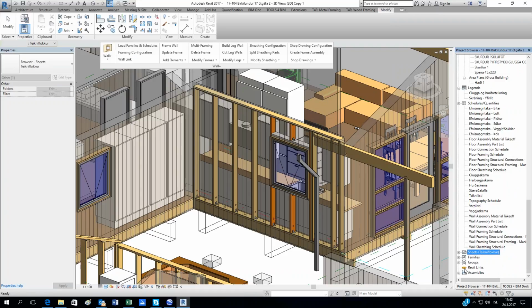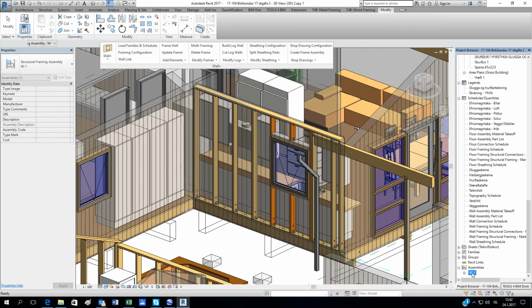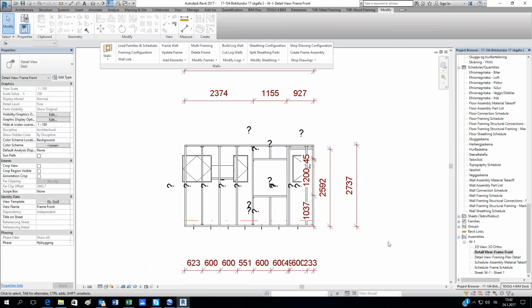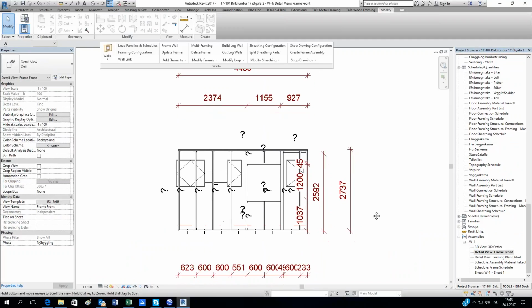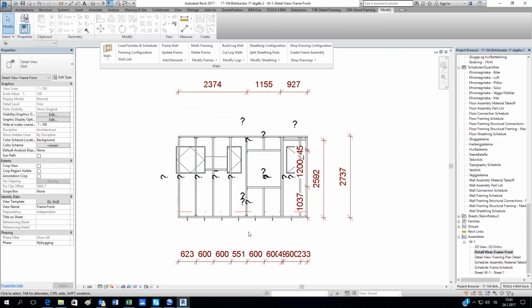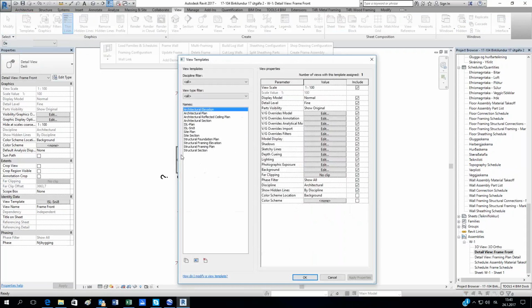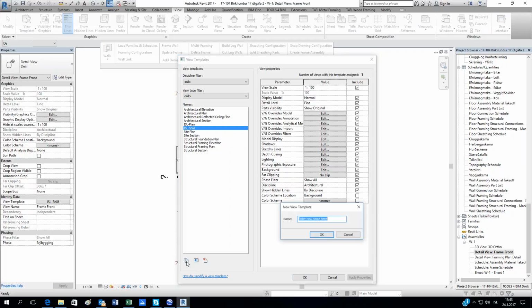And now let's check the assemblies. This is a wall number 1. This is kind of a 3D view, and this is the front side view. Yes. But of course, you can modify the view template because you see now it's 100. Maybe the view template is not very good in your case. Let's go back to manage view templates. For example, maybe I will duplicate it, okay?